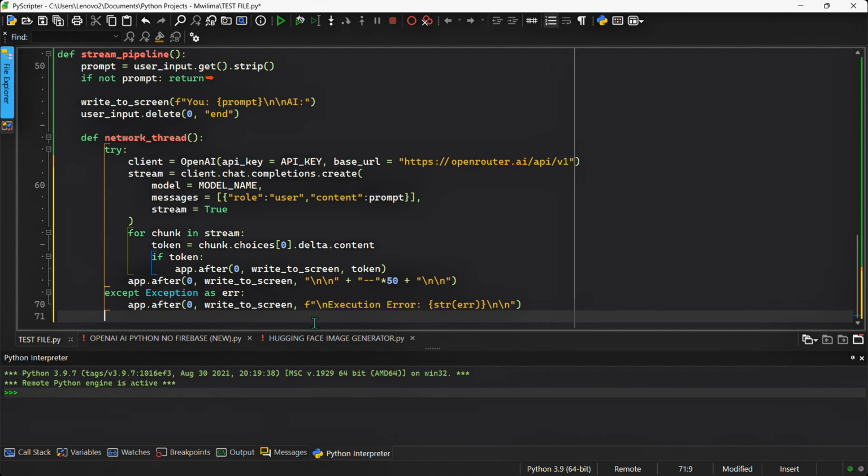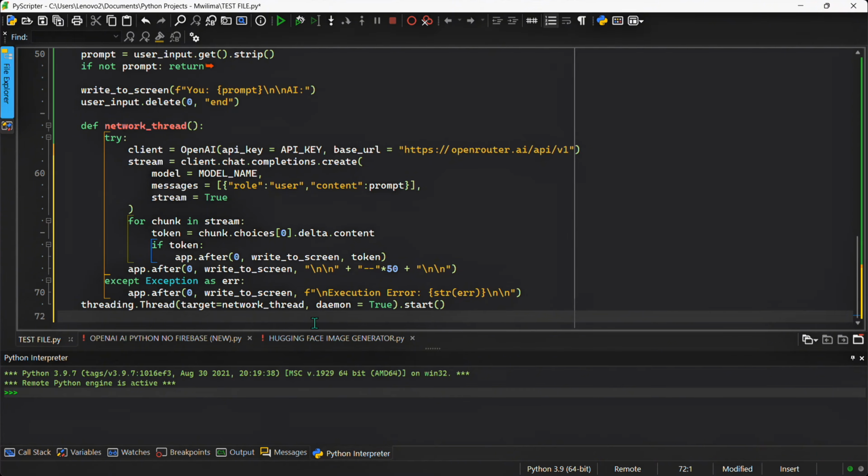So I'm going to leave this except exception as E, then go into the def network_thread, and we type in threading.Thread, just like that. Then we're going to set our target for our threading equal to network_thread, name of our function. Then we're going to add a comma and say daemon, and set this equal to true, just like that. Then we're going to pass in .start right after this with a set of parentheses.